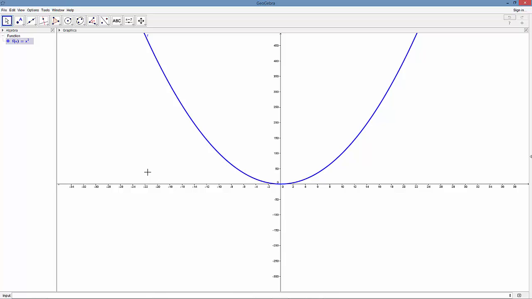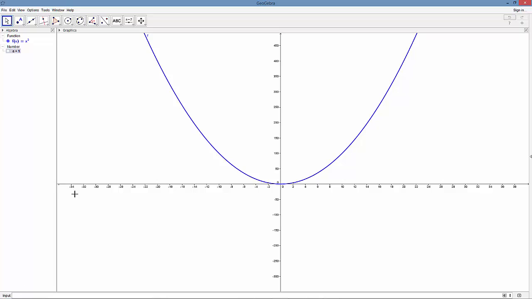Now, it's okay to try to shift things around a little bit, but we want to start to introduce the ability to give users some interaction with the plot. So we'll learn how to create sliders where we can manipulate the parameters of the quadratic polynomial. One way to create a slider is to just create a new variable. In this case, we'll call it a. Say a equals 1 in the input bar.